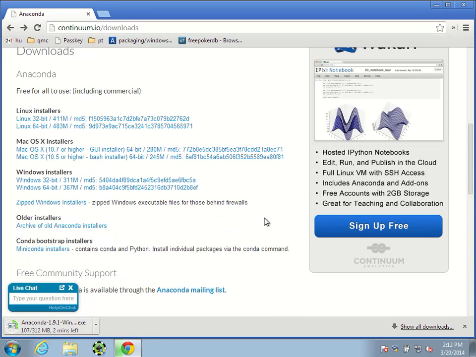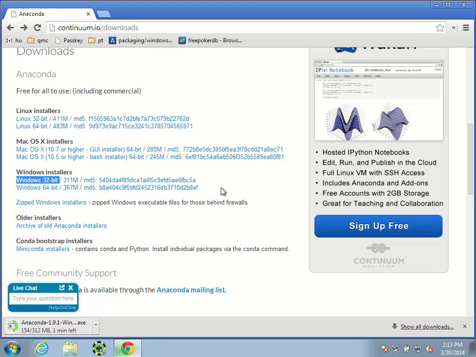That's all I'm saying. The other thing to note is that I went for the 32-bit version of the Windows installer. And the reason for that is also compatibility with the poker eval libraries, the equity calculation libraries that we're going to be using. So again, you need compatibility there. So this is maybe a limitation of what we're going to be doing.